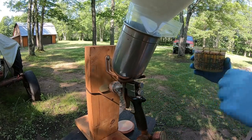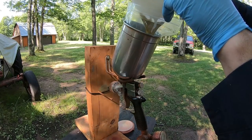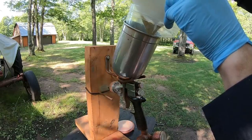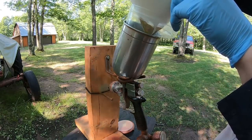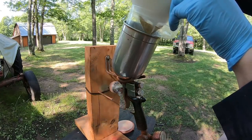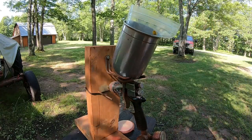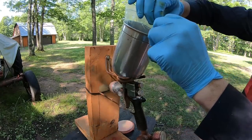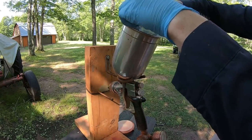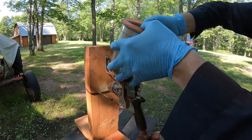Strainer's in the cup. I like to use these disposable plastic cup liners. They're so much nicer for cleanup. We'll run it through the strainer, make sure there's no clumps. Let every last drop run out. This stuff's expensive. Well, for what we're about to do to it, it's not that expensive, but I don't want to waste any of it. Get a good seal on top so we don't make too much of a mess. All right, we're ready to go.